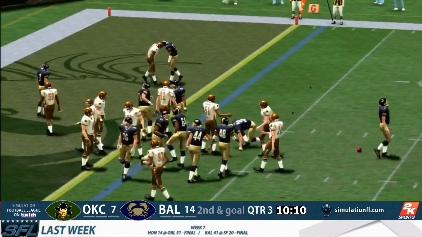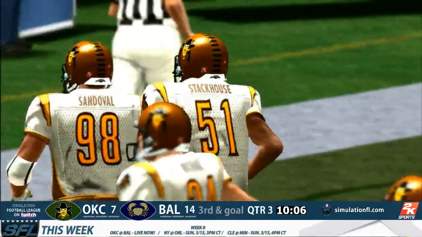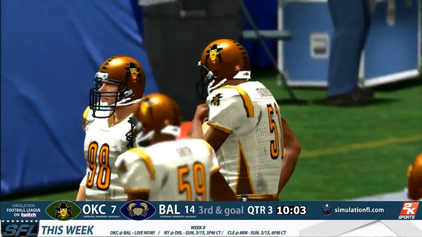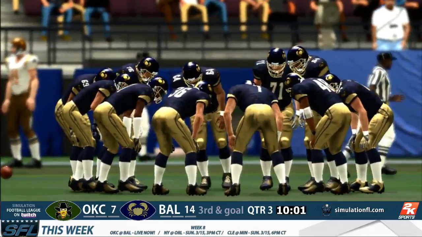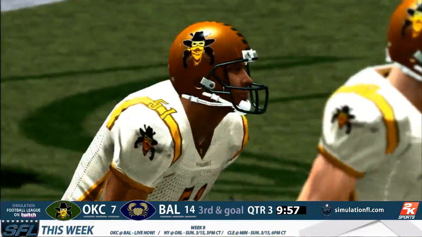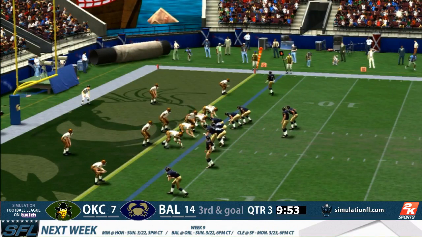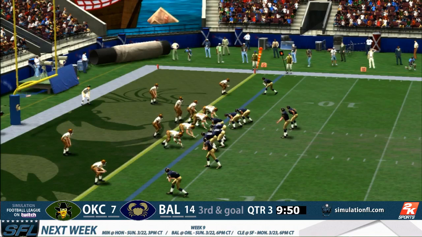Third and goal. I can't believe Joseph Redfeather has just 22 passing yards in this game. Oklahoma City lucky to be alive. Neither team has turned the ball over. Johnston, another big play for a non-star tight end.